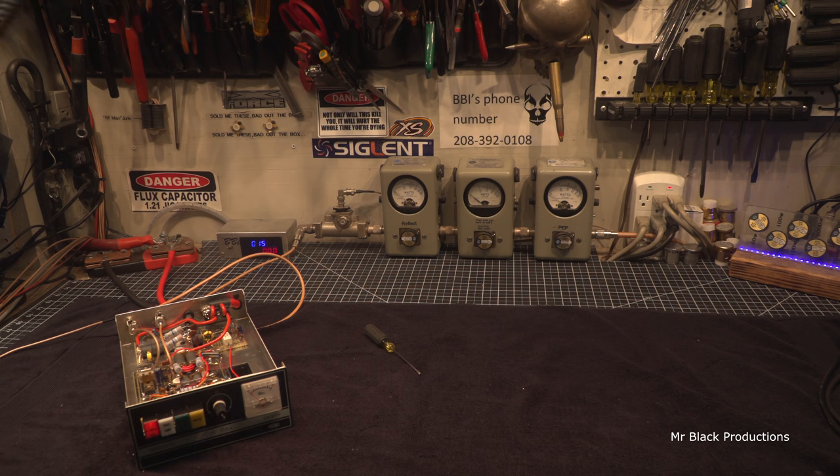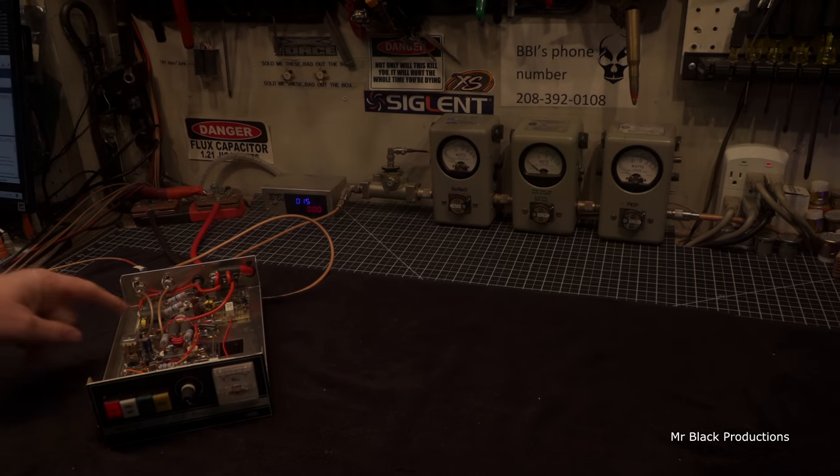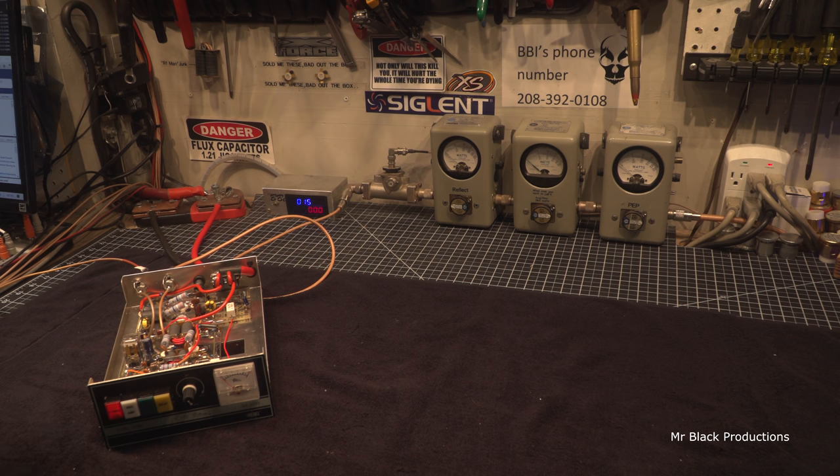Let me play with this a little bit more. It's not making the power I think it should make. Give me just a second. Man, they had all kinds of stuff disconnected on the inside. One half of the combiner wasn't hooked up. So now I've been over this thing top to bottom at this point.